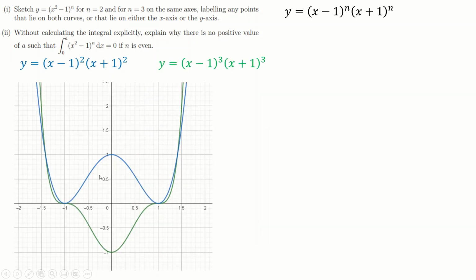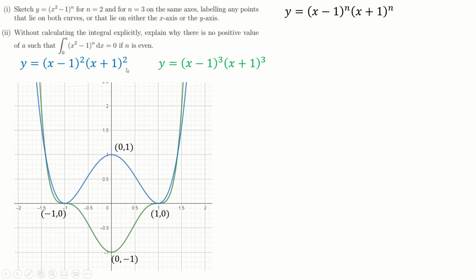So again, I got a computer to do this for me. And it wants all the points that lie on x-axis or y-axis, and the intersections actually lie on both curves. So it wants the intersections as well. So we've got, okay, clearly it's 1, 0. We knew that because of these without the computer's help. And minus 1, 0. We also have 0, minus 1, and 0, 1 as well. So that's cool, that's obvious.